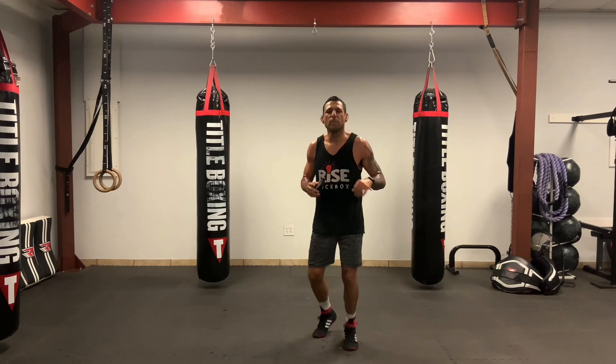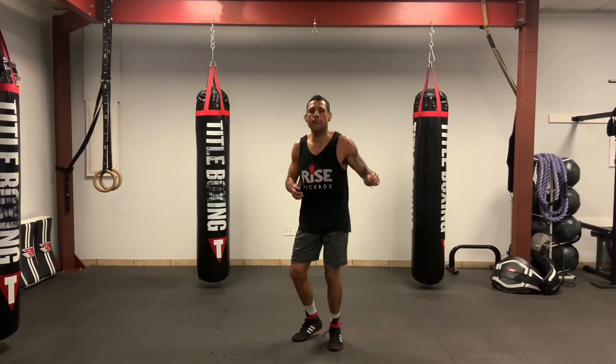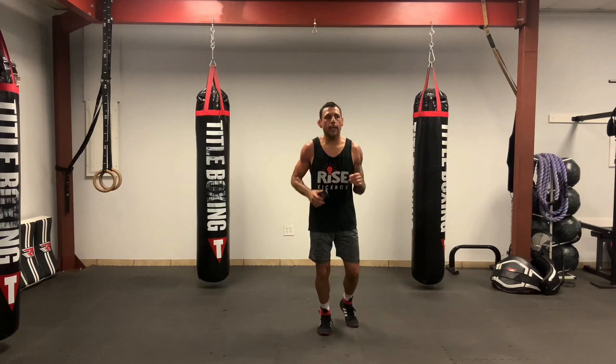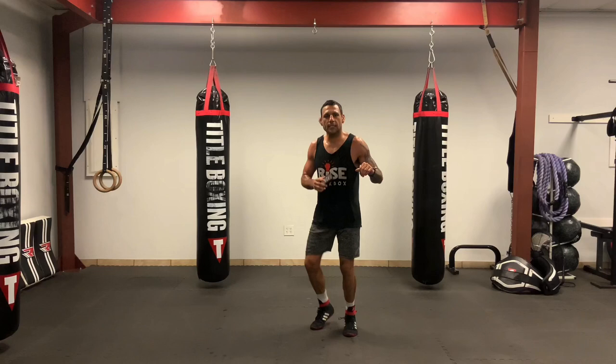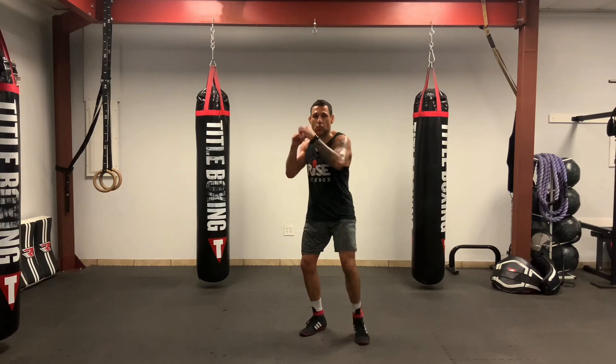Now we're gonna put these combos together. All right, we'll start with the left leg all the way through, minus the burpee. Then we'll go on the other side, all the way through, minus the burpee. We'll stay on one side 1 minute, then we'll jump to the other side, then we'll put them together. Ready, and let's work. Lead leg, boom, back, push, cross, hook, cross, switch knee, reset.